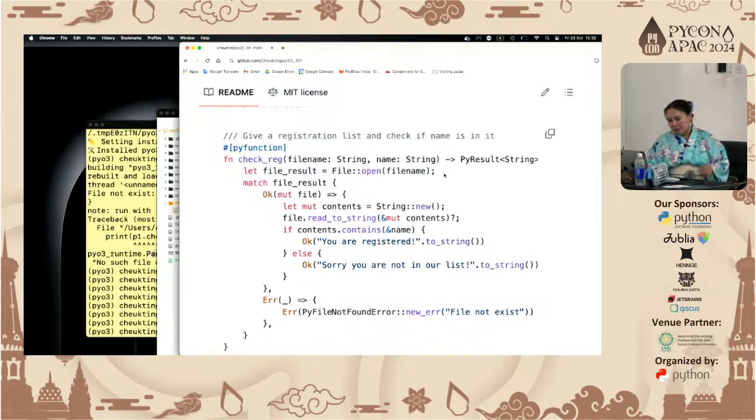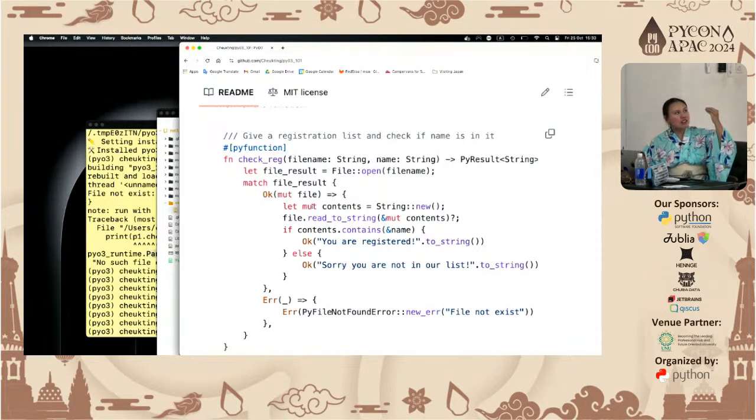So let's look at what we're gonna do next. Remember, in the previous code, when we have the file open, we will have .expect, right? So we throw an exception if things don't work. We don't care. It's just like if it doesn't work, just stop. Now, if it doesn't work, we don't want it to stop immediately. We want to check what's going on. So what happened is that we would just store this file open, because remember, open will give a result object, right? Before, when we used .expect, it automatically handled the result object for you. But now, this file result will actually catch the result object.